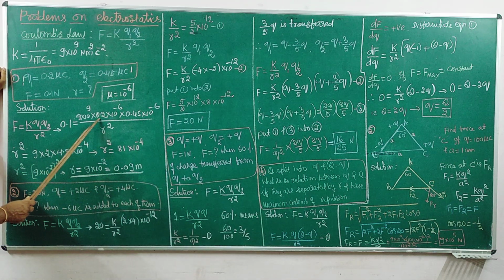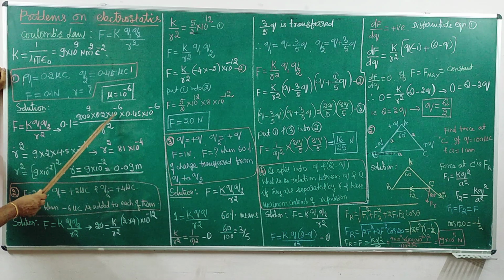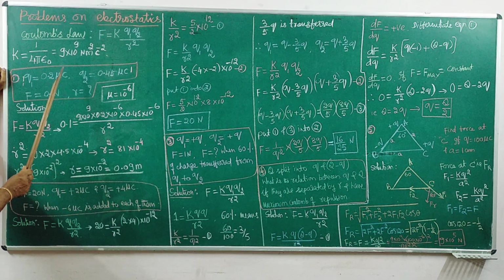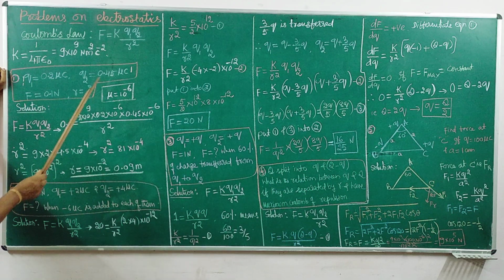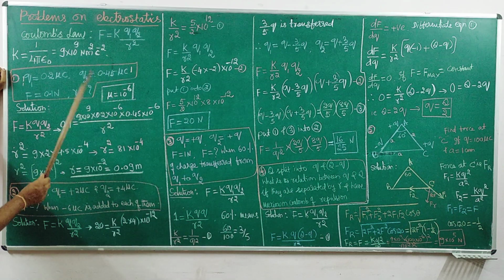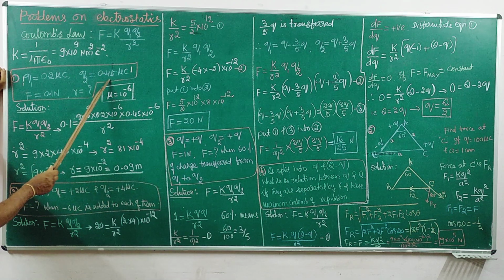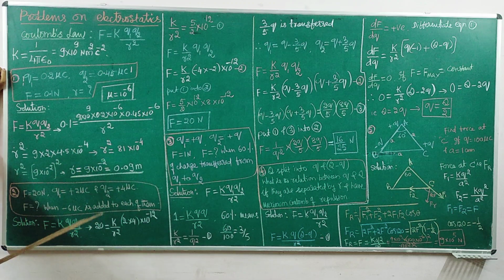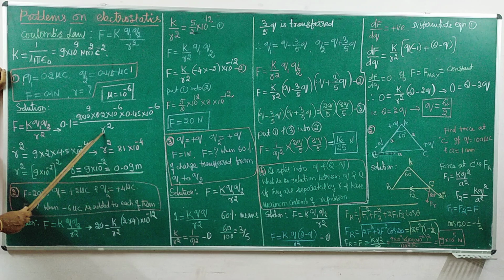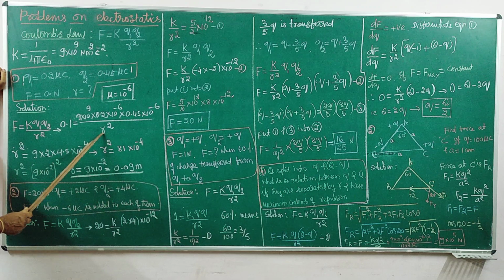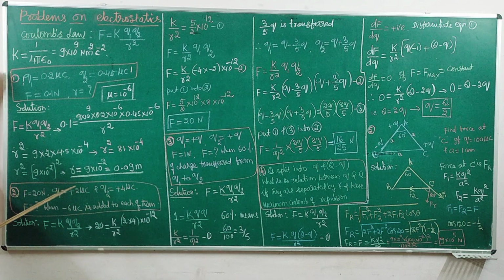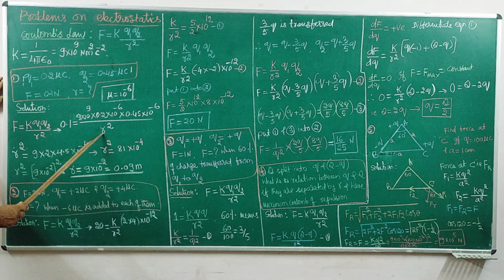So don't simply write it as 0.2. Write 0.2 into 10 to the power of minus 6 in SI. If it is not in SI, convert it to SI and put it into the equation. So Q2 is 0.45 into 10 to the power of minus 6, and R square is what we are supposed to calculate. You solve for R, this is the equation, the substitution. The solution is very simple, take this simplified.